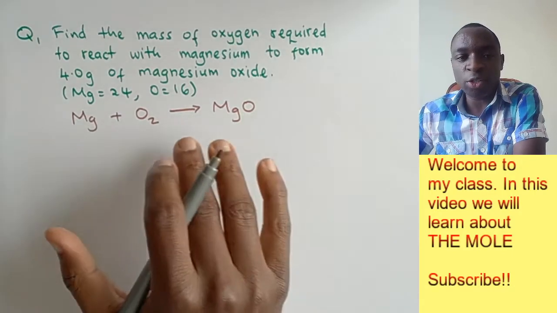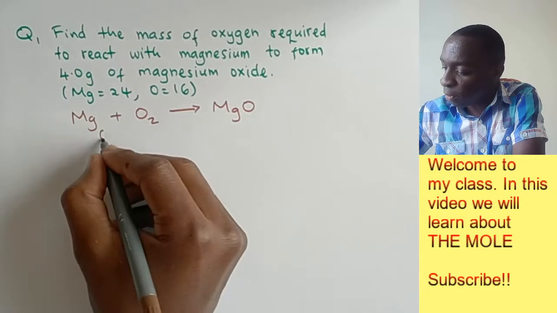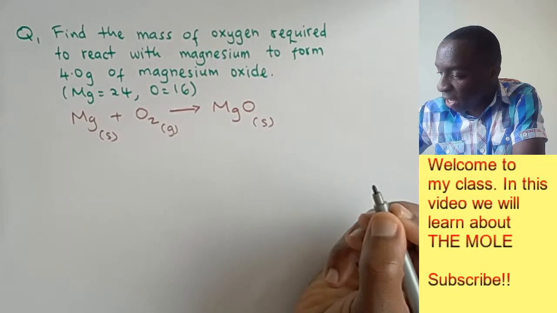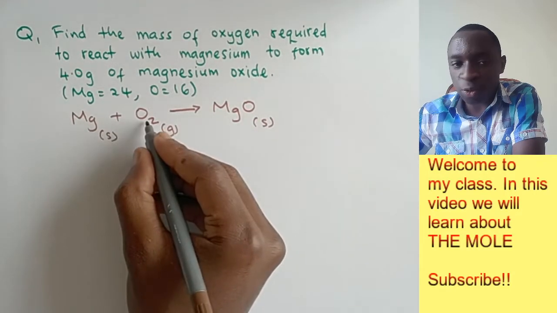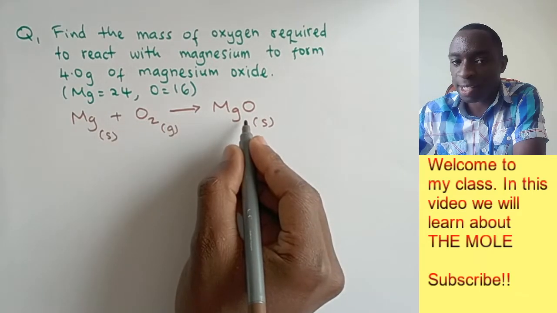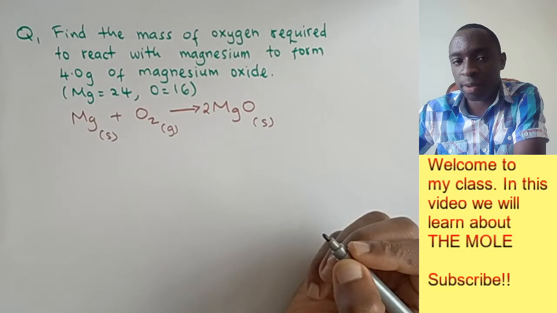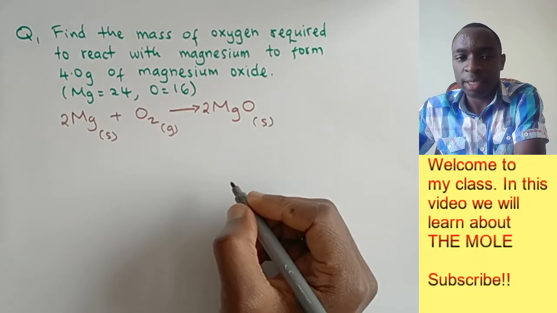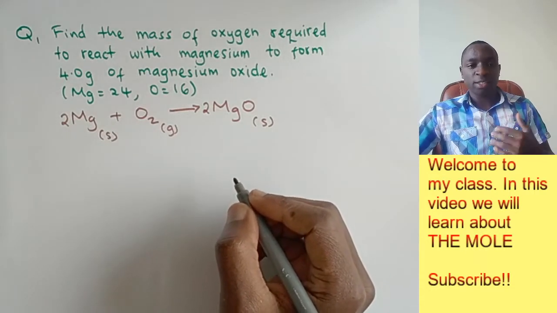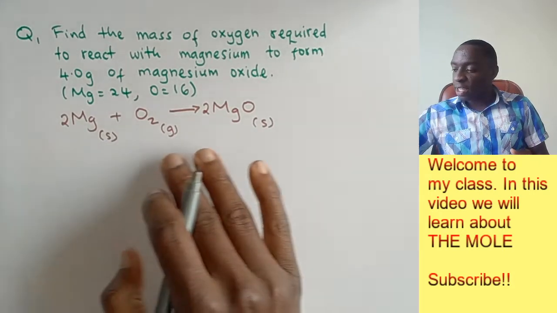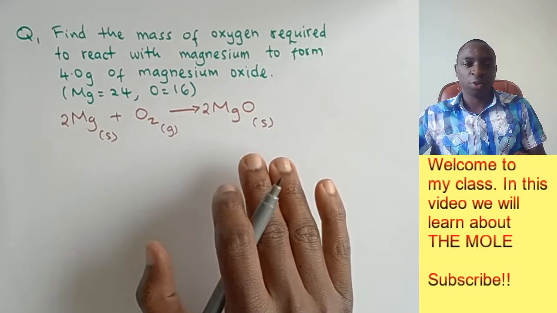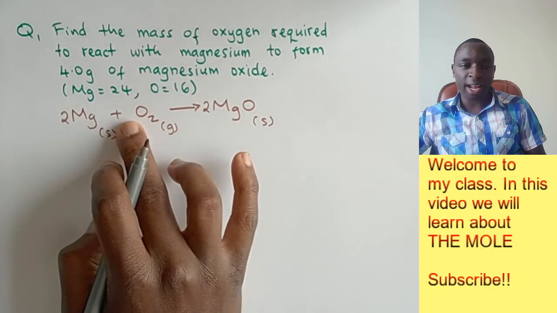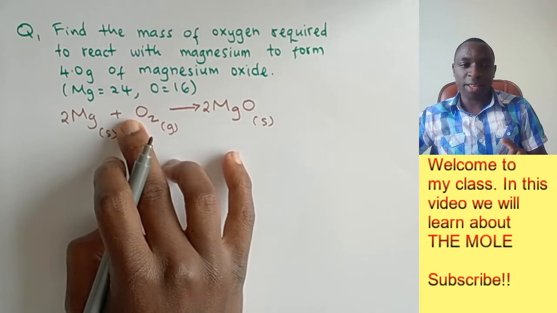What you need to do with this equation is to make sure that you balance it. I'll put down the state symbols and then balance the equation. You can see that you have two oxygen on the reactant side and only one on the product side, so we'll add a two before magnesium oxide. That changes magnesium, so we'll also add a two before magnesium. This equation is what is known as a stoichiometric equation because we have balanced using whole numbers, and if you don't have a number before an element or compound, then it means that the number there is one.